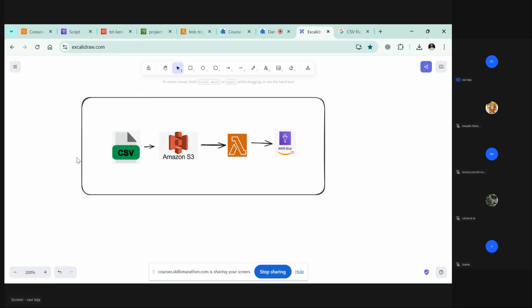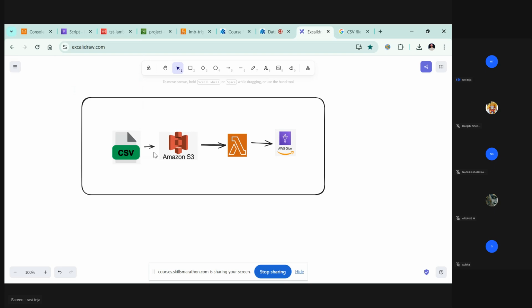Okay, so this is the real-time architecture which I'm currently working on. That's why I wanted to put this, but it's not that simple. In between, you have IAM policy. In between, you have Secrets Manager. You have many things, but I tried to put it as simply as possible so that you guys at least start practicing. But you can definitely see the same thing in many of your projects, I'm pretty sure.